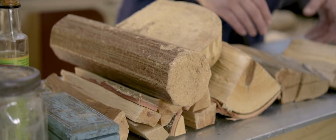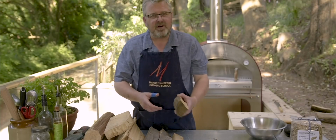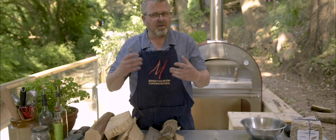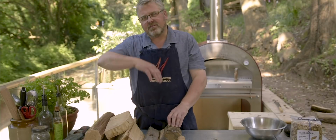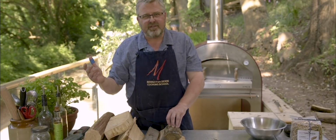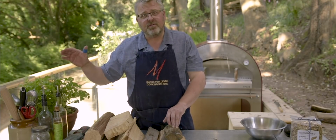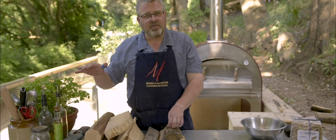So the next question, of course, is, do these woods contribute to the flavour of our food? If we're just heating up an oven, no, they don't. They don't make any difference at all. If we're cooking pizzas and the fire is burning really quickly at 450 degrees, there's no smoke and there's no opportunity for the wood to flavour our food.